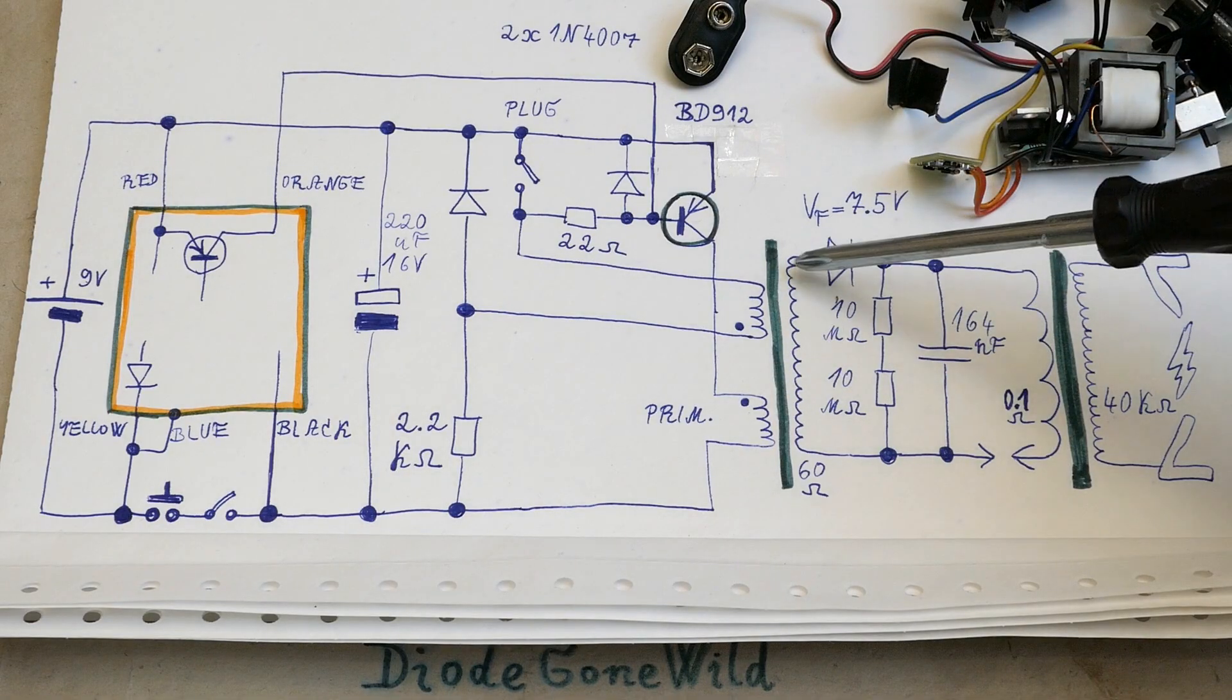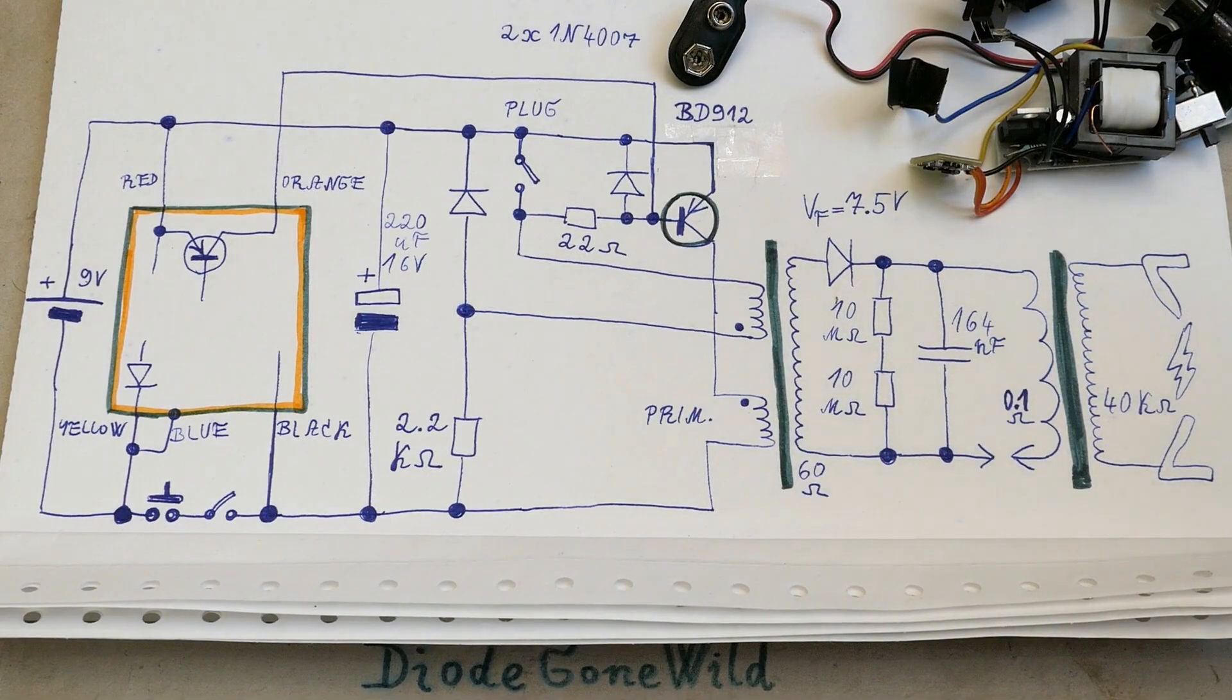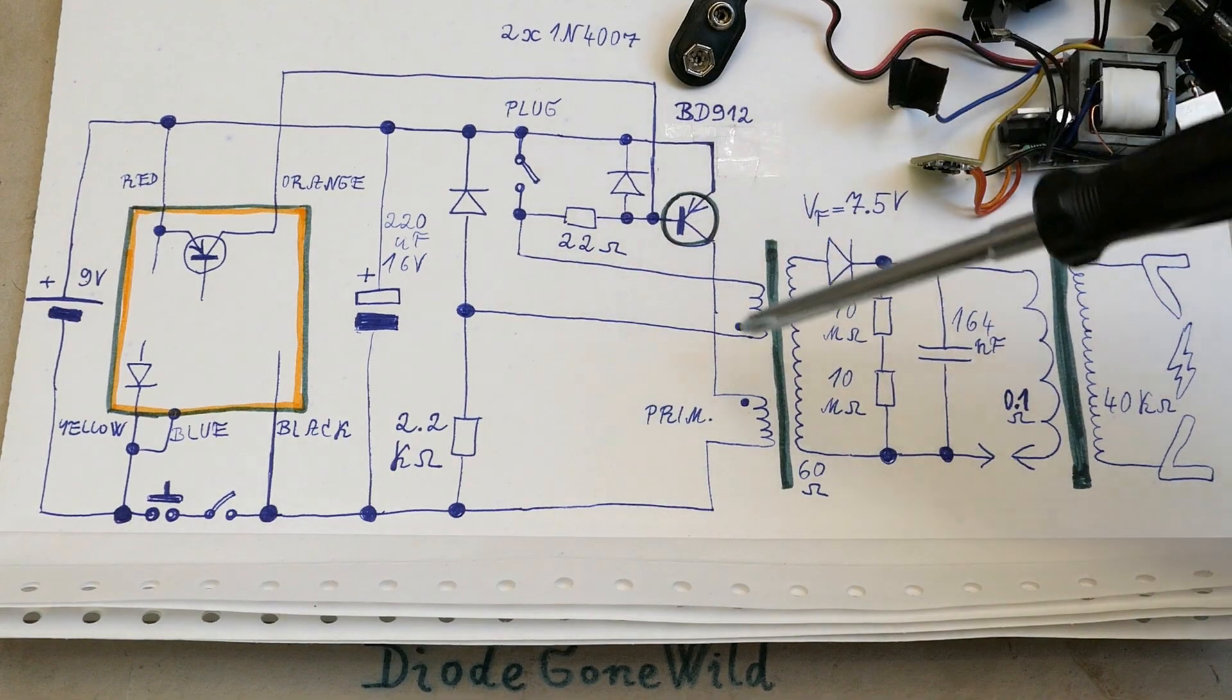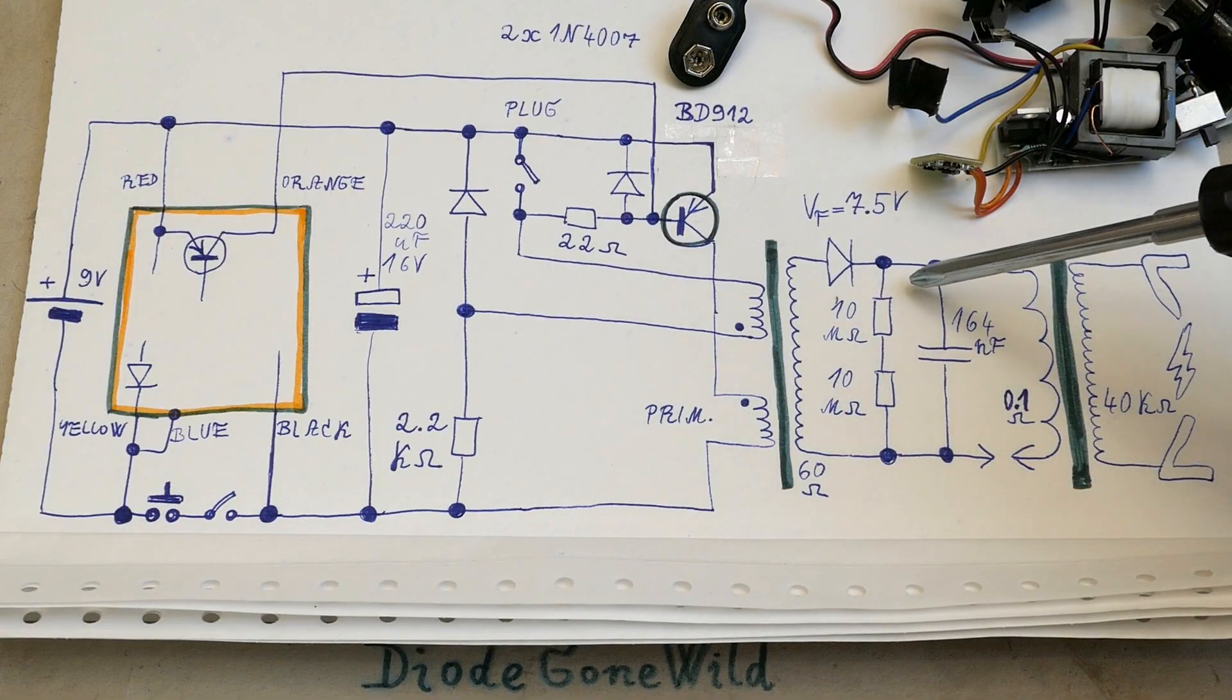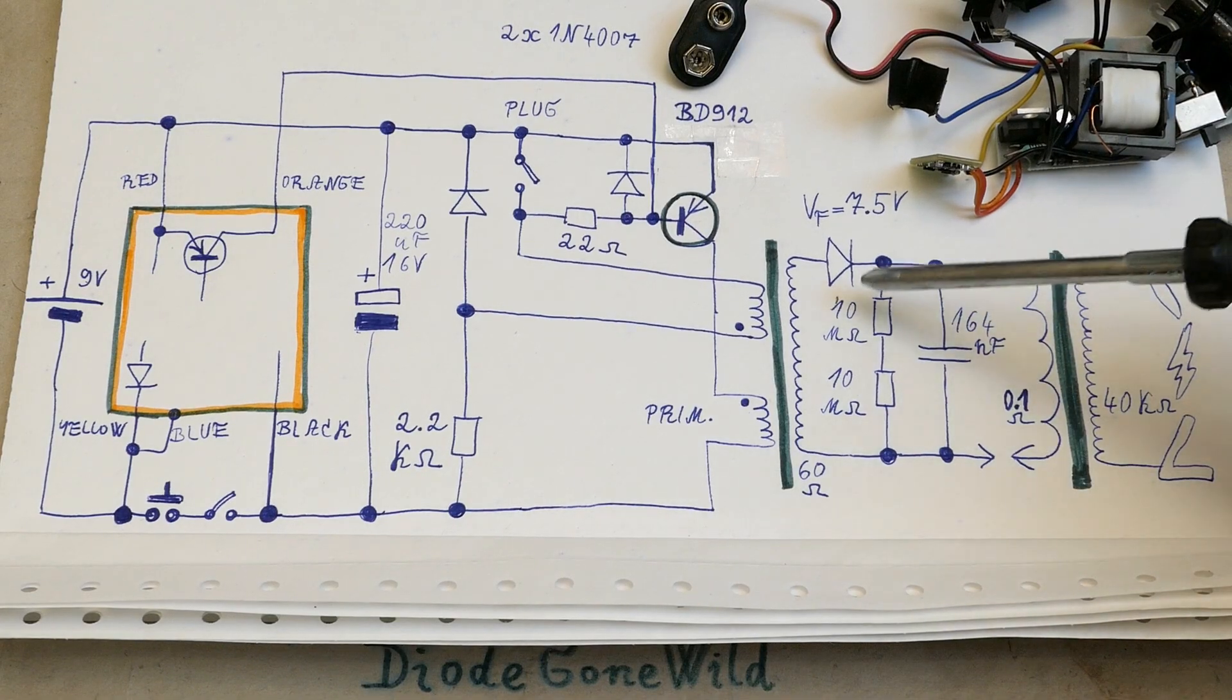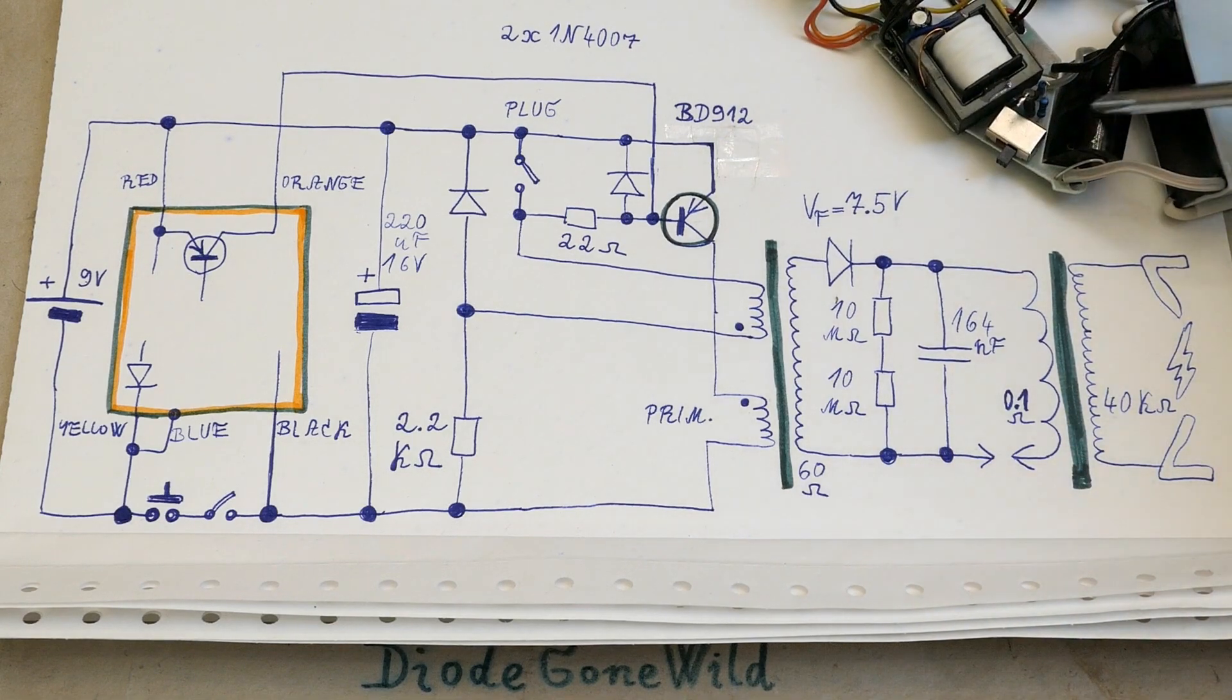It's a very primitive and probably not very efficient inverter. There's not even any timing capacitor near the base. Probably the transistor stays on until the core saturates or there's so much current built up that the transistor desaturates. Then the voltage disappears from the feedback winding and the transistor turns off. I think it's rectified in the flyback direction. When the transistor turns off, the polarity flips and this diode charges this capacitor.